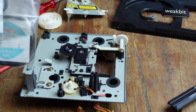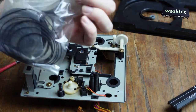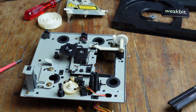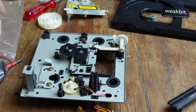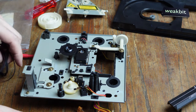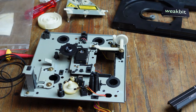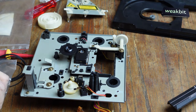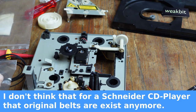Let's have a watch in the belt sack. Here are the belts from China. 100,000 belts inside. We must have a watch inside. How we can see this? I think so for Schneider, the original belt doesn't exist anymore. It's only a few on the markets, maybe making a copy or so. Oh, this looks nice, huh? This one, but it's very small.